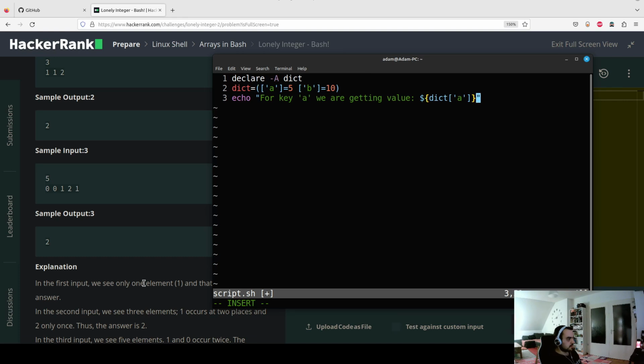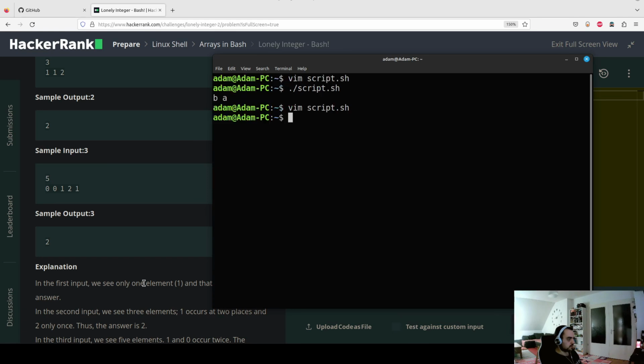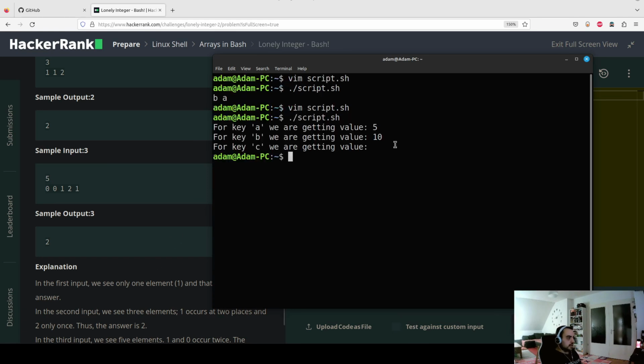And let's just copy and paste this three times and see how it works. So here we get B and C. So for A we should get 5, for B we should get 10, and for C we will see what happens. For key that wasn't specified inside, and it's simply an empty value.